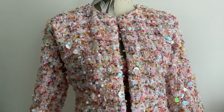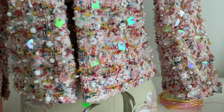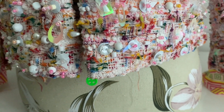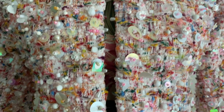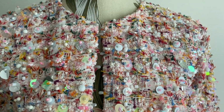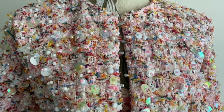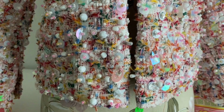And so I just go from the bottom of one side here, and then I go all the way up the front, slowly making my way up here. I got so distracted by the beautiful sequins and beads. Then you go right round the neckline and then you hand stitch down. It does take a lot of time, but it just looks so perfect once it's done.